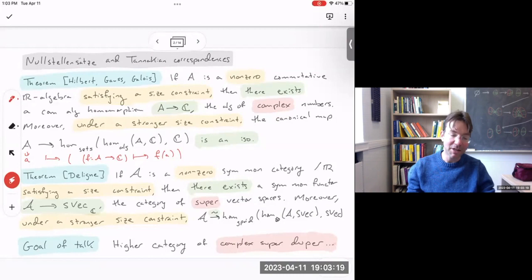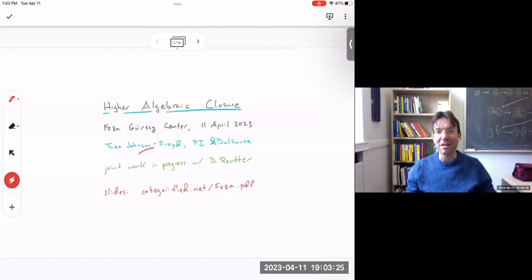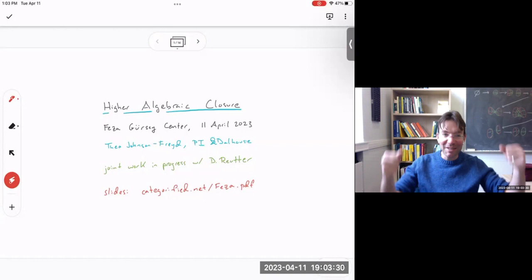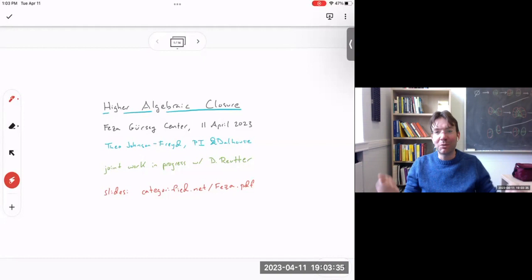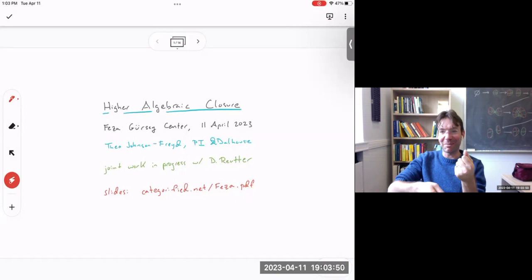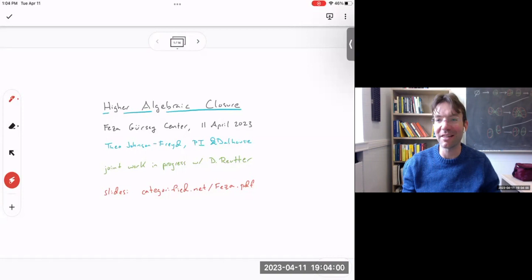I said this on the very first slide, everything is in progress. In progress means we are confident about all the proofs, but we haven't written them down. Pretty much everything I told you, I have very, very long email exchanges with David, with all the details. We haven't sat down and written the document that compiles the complete proof. As you all know, we will discover that there are some gaps when we do that. But I am confident that there is a Galois correspondence.